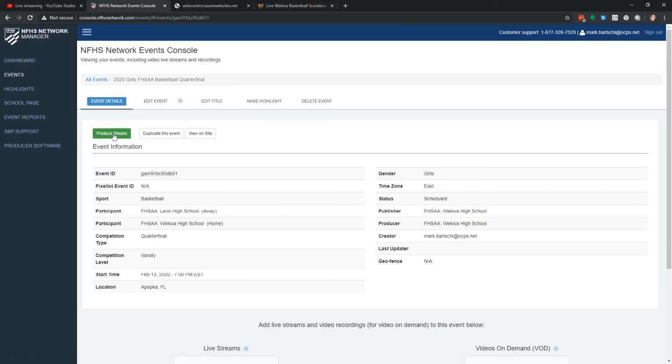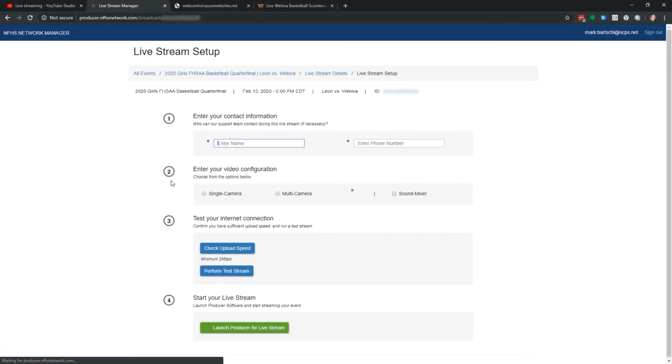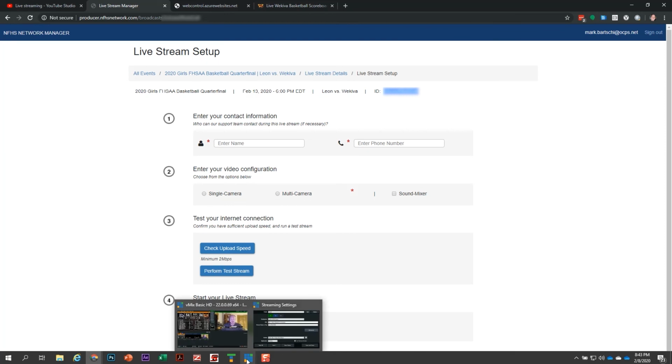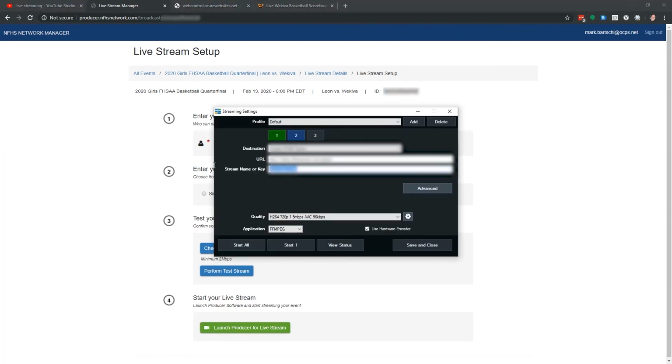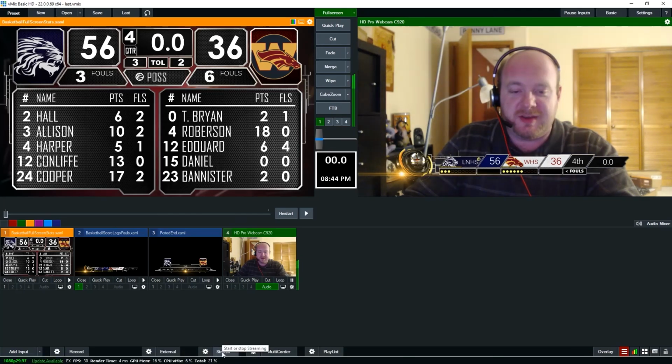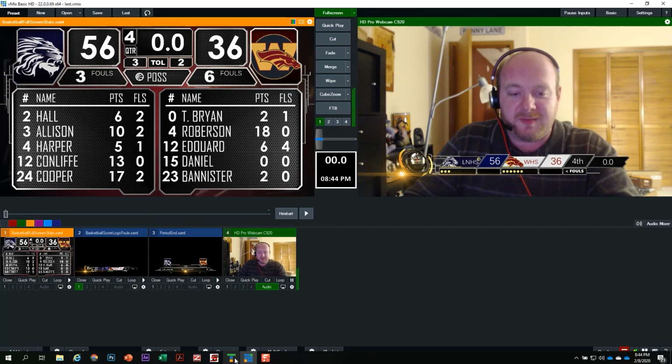Now, the NFHS network does not specifically call it a streaming key, but they'll give me a broadcast ID, and that is effectively my streaming key for NFHS network. So I will go into vMix once again into my streaming settings, and I will paste that, and now I am ready to go. So when I push the red button in vMix, when I push the stream button, it will activate both of those streams, and YouTube and NFHS will start receiving data. They will not immediately go live. Instead, they will wait for me.